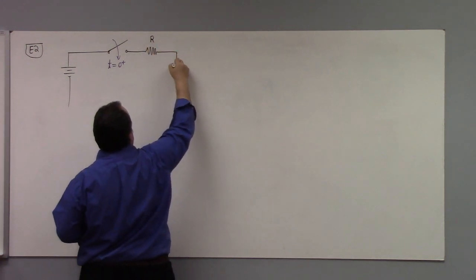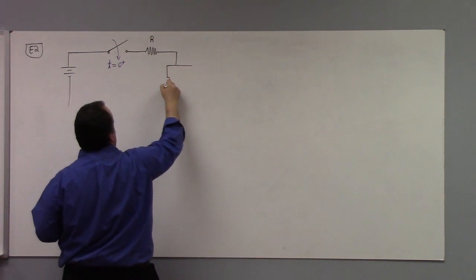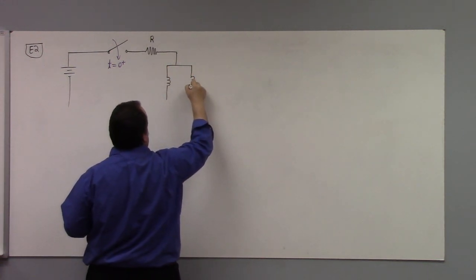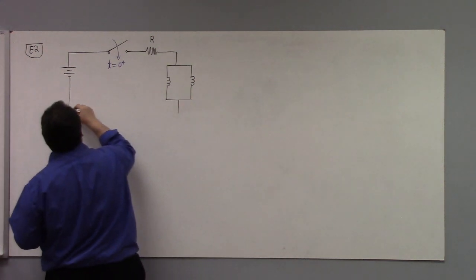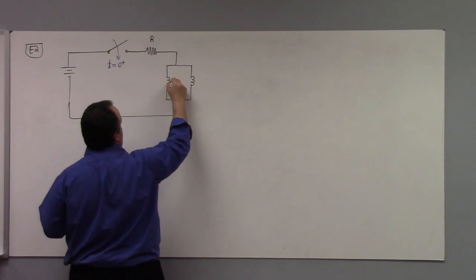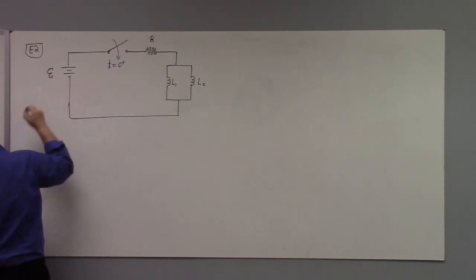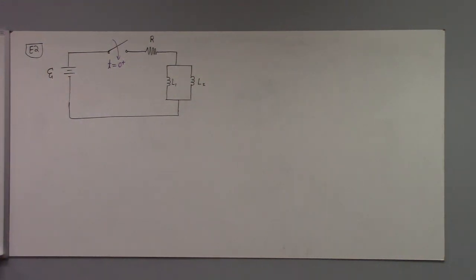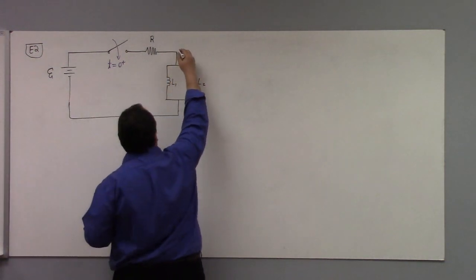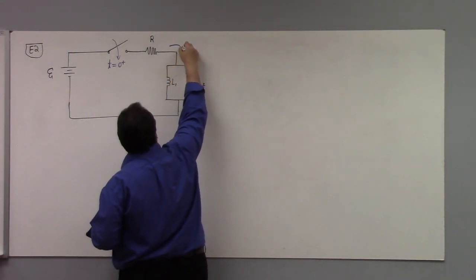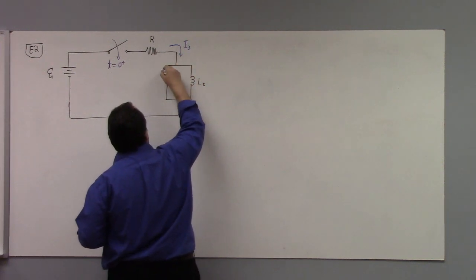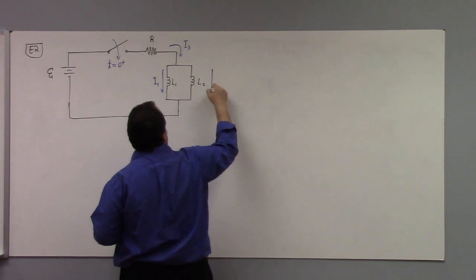So here, suppose we have this resistance, and then we have not 1, but 2 inductors this time. We'll put them in parallel, right? L1, L2, all right? And we'll stick with our voltage source E over here. So now what happens? Well, now we need to think a little bit harder about the current, right? I'm going to call this I3, this one I1, and that one I2.